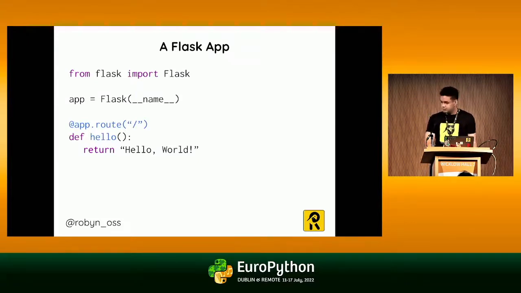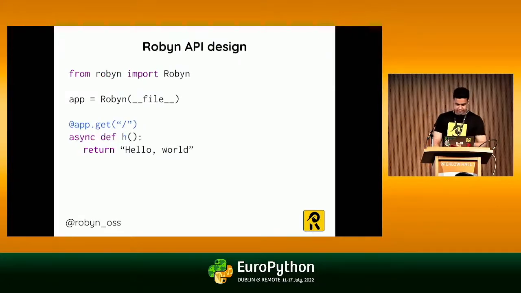And also, another reason for me to create an API that was so similar to Flask was to reduce the learning curve to explore a new framework. Because most of us are already familiar with these frameworks, and writing a very different framework would be a very big commitment for everyone. So this is how it looks.